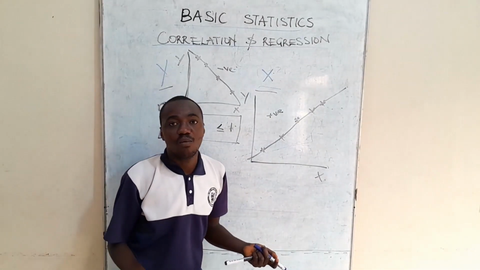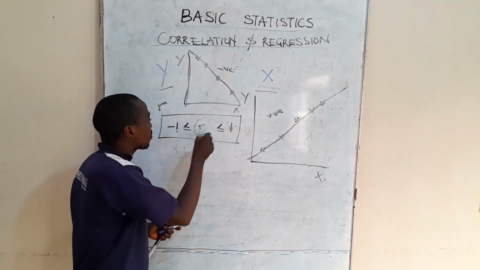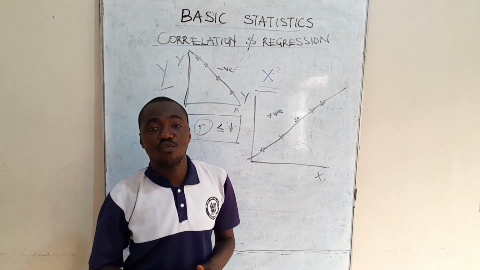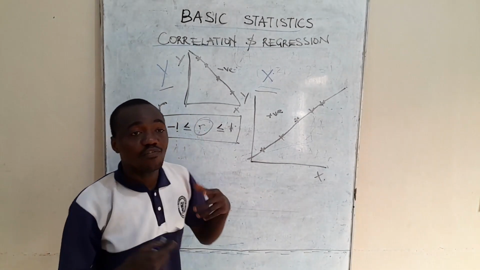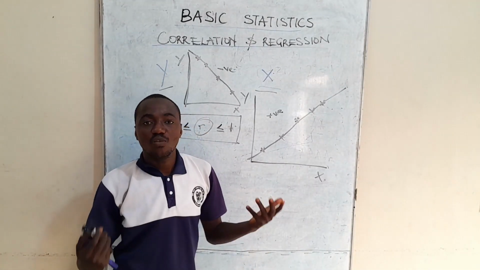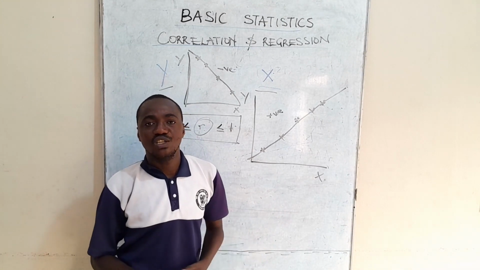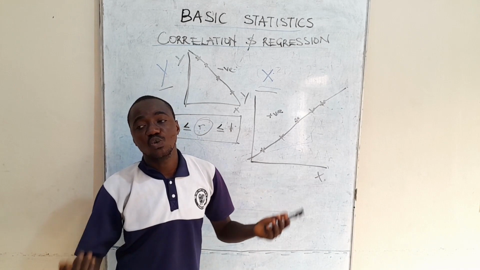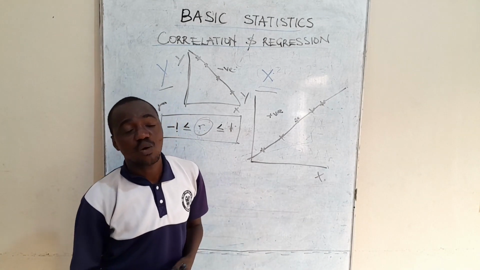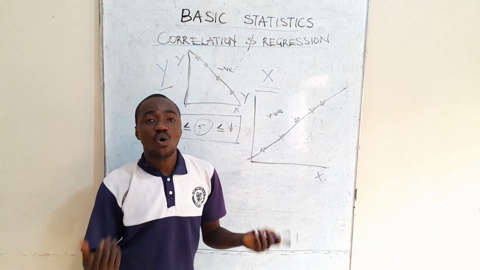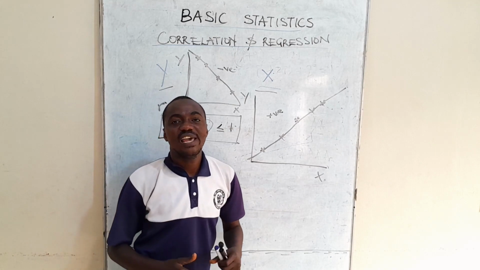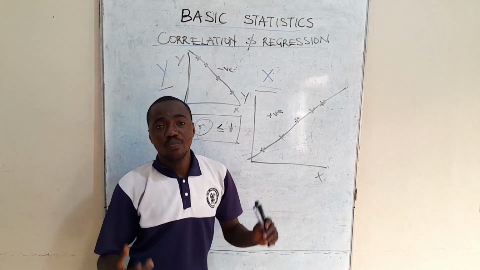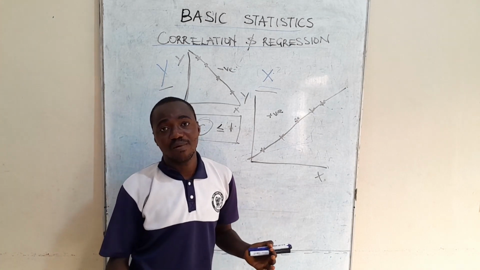But there is another formula for getting our correlation coefficient. In getting our correlation coefficient, we have two methods of estimating the R. The first method is what we call the Spearman correlation, which is also known as the non-parametric Spearman. And then the other one is what we call the Pearson product correlation. So we are going to start with Spearman, and after the Spearman, we move to the Pearson correlation.